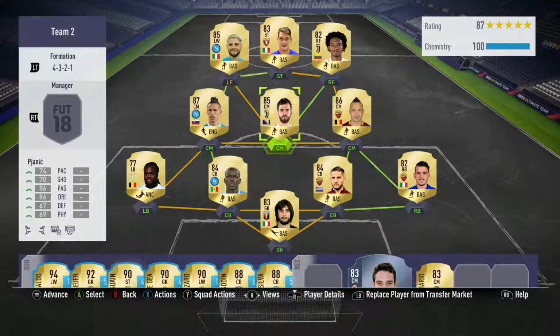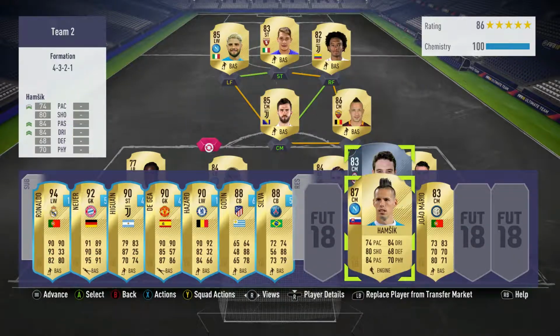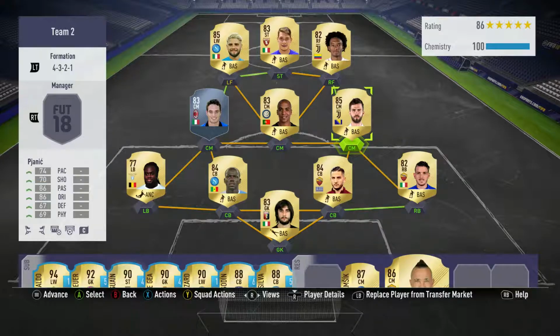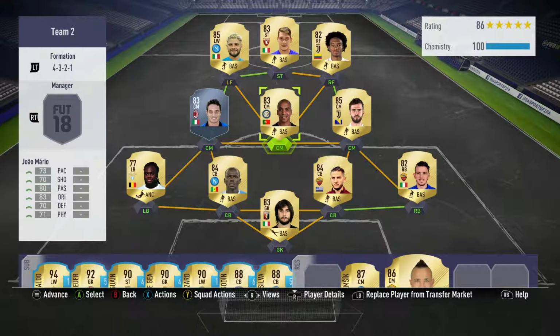But yeah, that is basically the cheap squad builder, guys. It's about 70 or 100k or something like that. But in this FIFA, that is considered cheap just because the game has just come out, and it's really easy to make coins on this game. So I will be showing you some gameplay, but I hope you guys did enjoy this cheap squad builder, and I will see you guys in the gameplay.